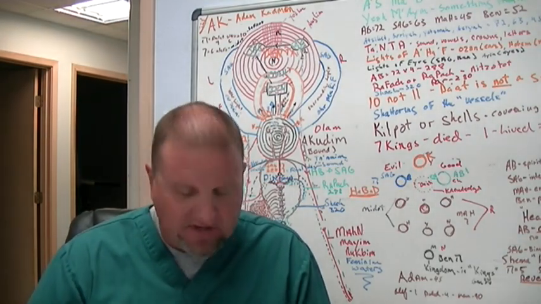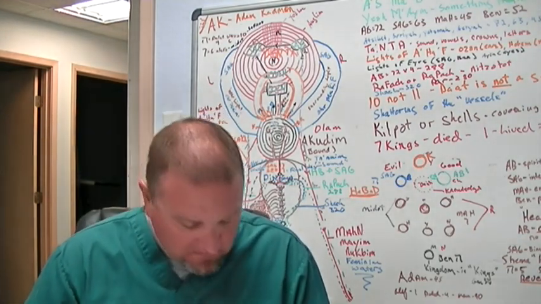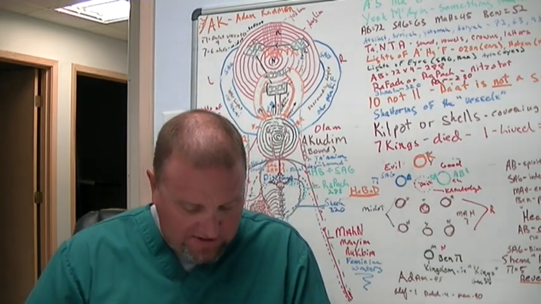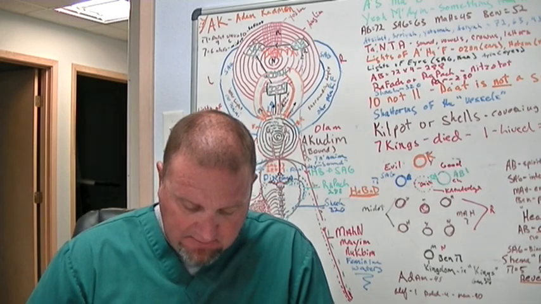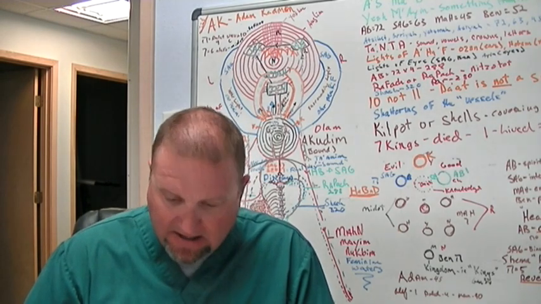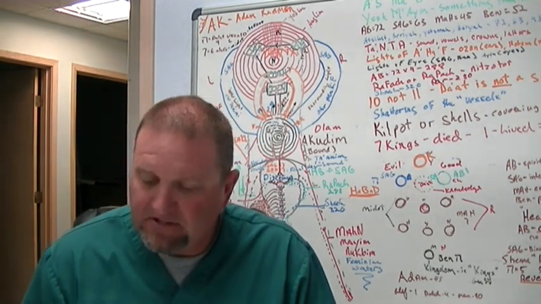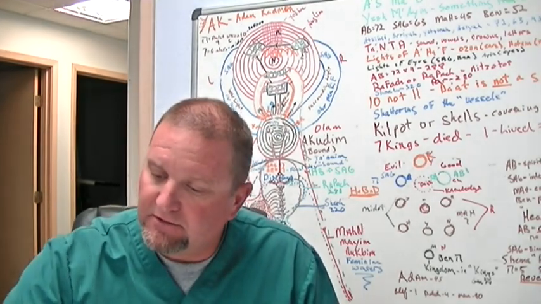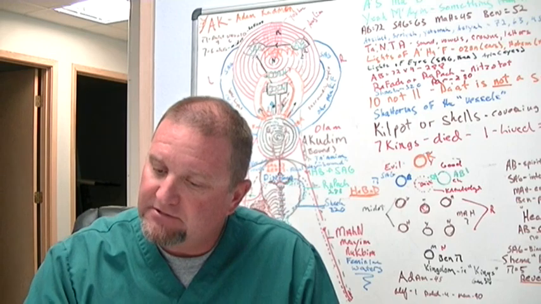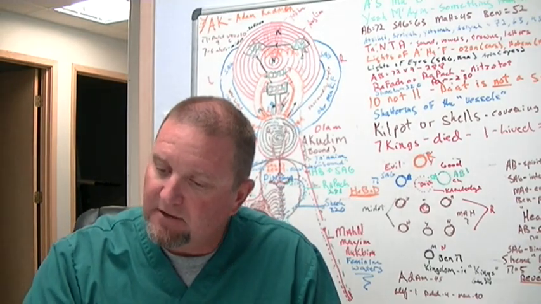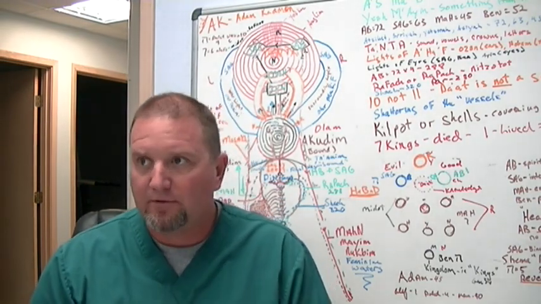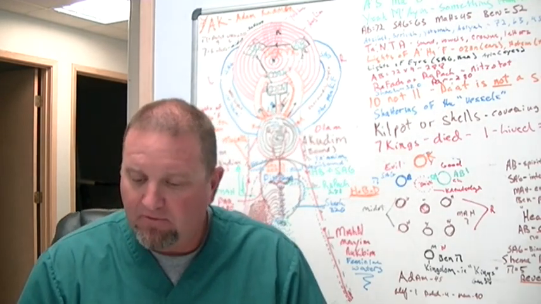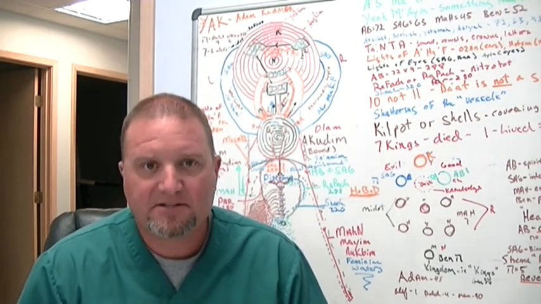But first, we must answer the following questions. Question number 1. Why, for only some of the kings, such as Bela ben Beor and Hadad ben Hadad, does the Torah mention their cities? All right, so go back up here and notice that for some of them, only the cities where they're from are mentioned. Why does it mention the name of the wife only in the case of the last king?